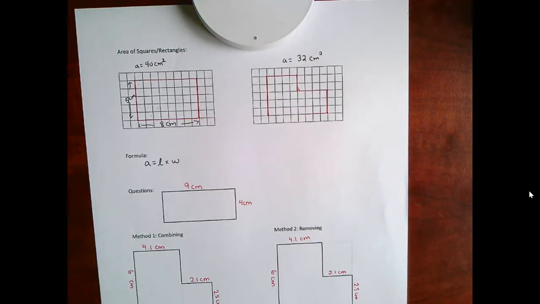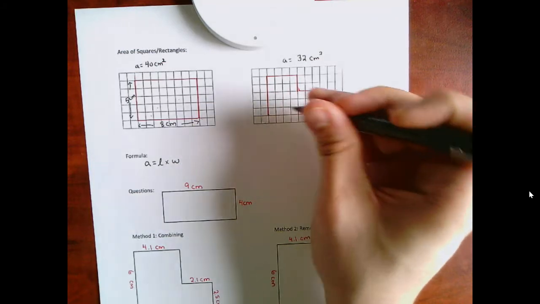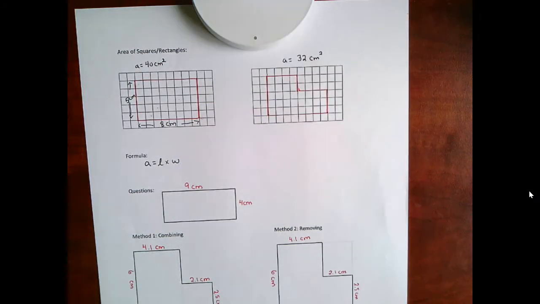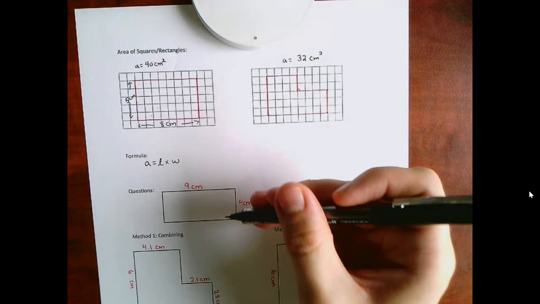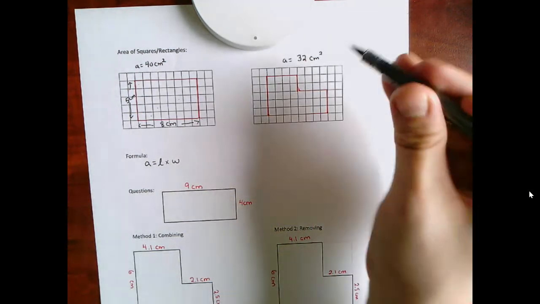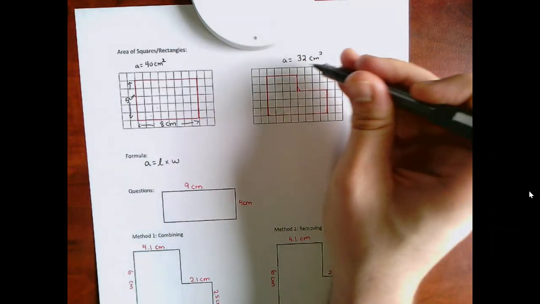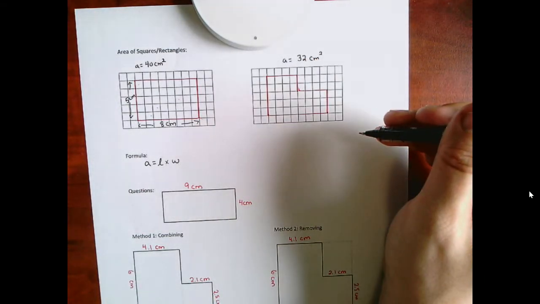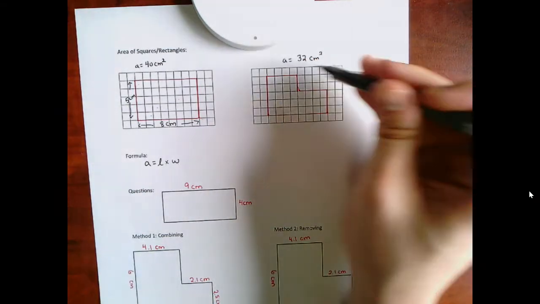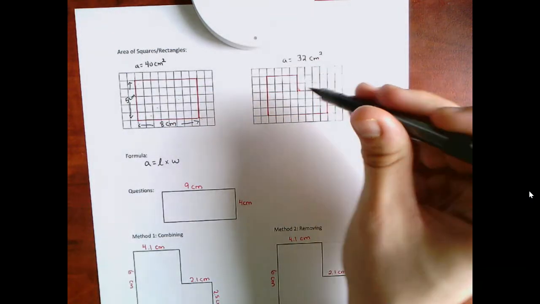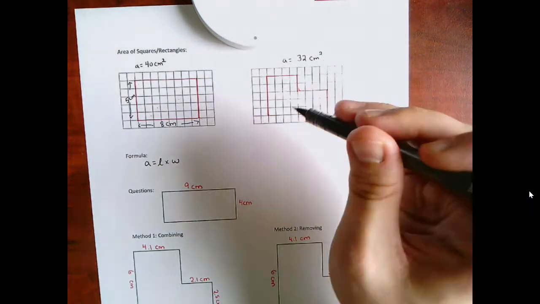But you'll notice that if I had initially done my 8 times 5, I would have gotten an answer of 40 centimeters squared. I would not have gotten the true area with 32 centimeters squared. So I want to keep that in mind when we come to some later questions, that we have to do this question a little bit differently to solve and find out what the area of this part is.